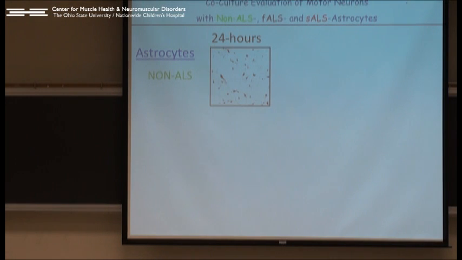So what happens when we have motor neurons co-cultured, again, normal motor neurons on top of either non-ALS derived astrocytes, again, the human SOD1 mutation. Dr. Burgess mentioned the most common North American SOD1 mutation. Does anyone remember? Most common North American SOD1 mutation. One base pair change in SOD1. A4B mutation. A4B mutation is the most common North American mutation that causes the SOD1 mediated ALS.